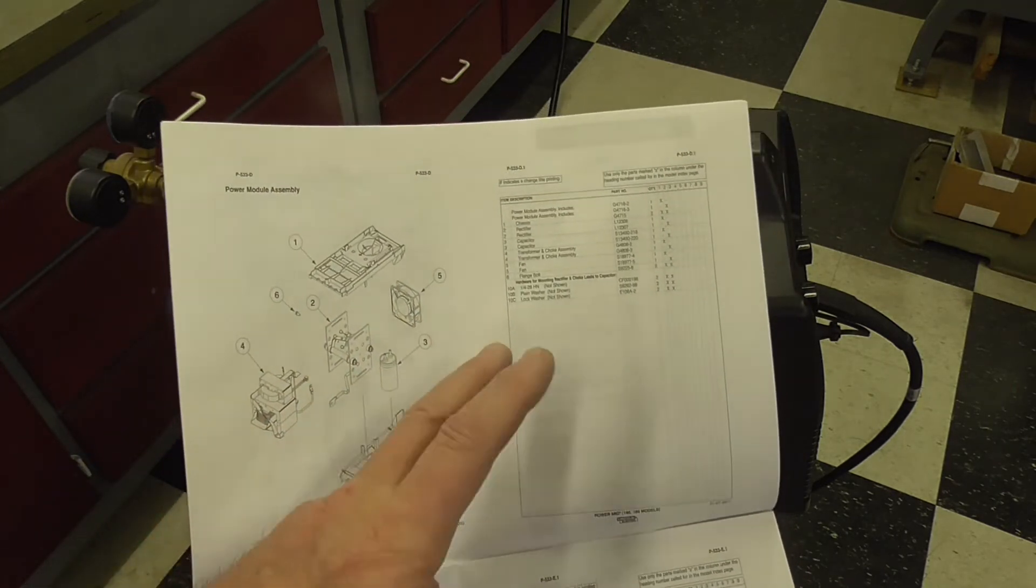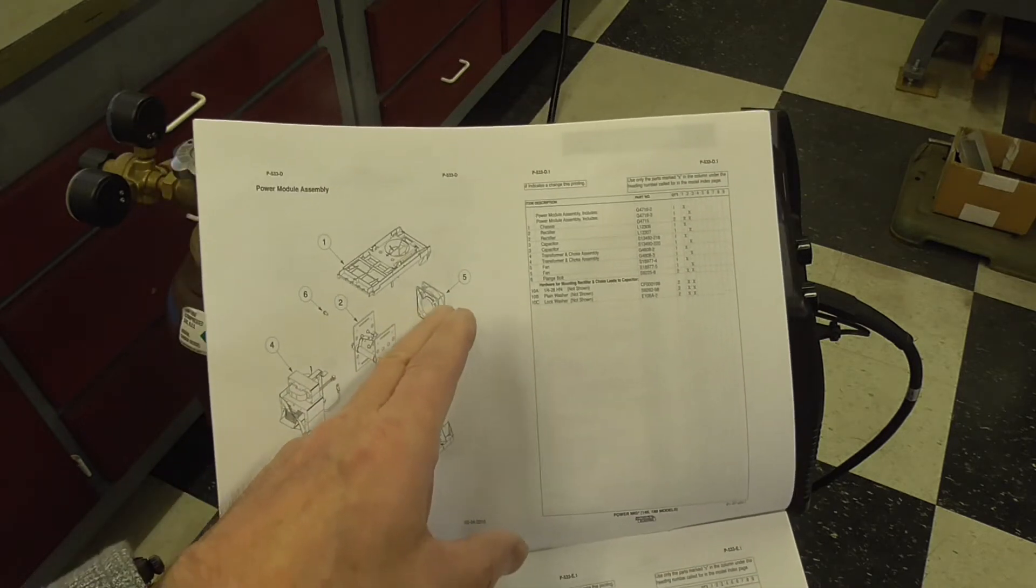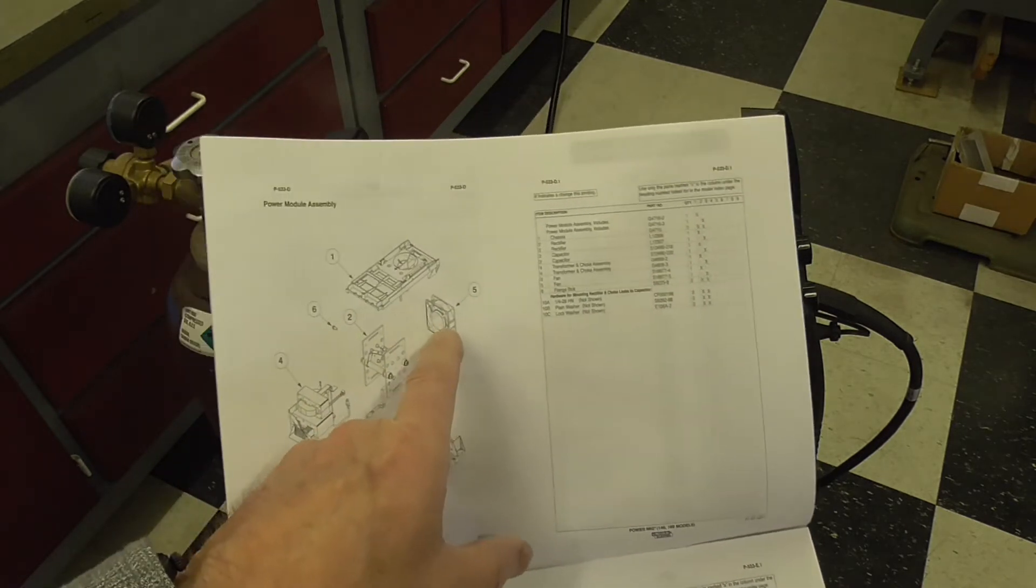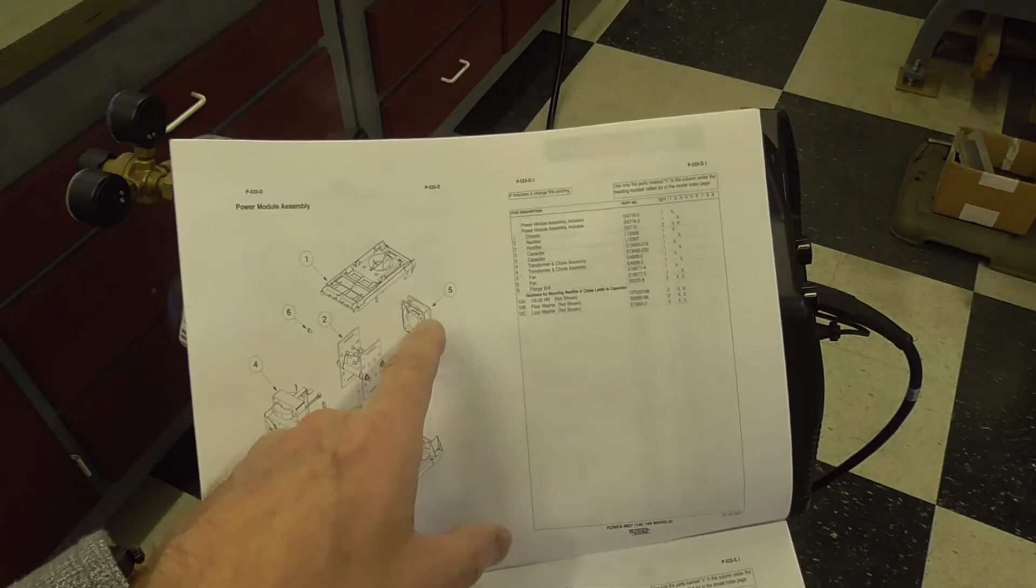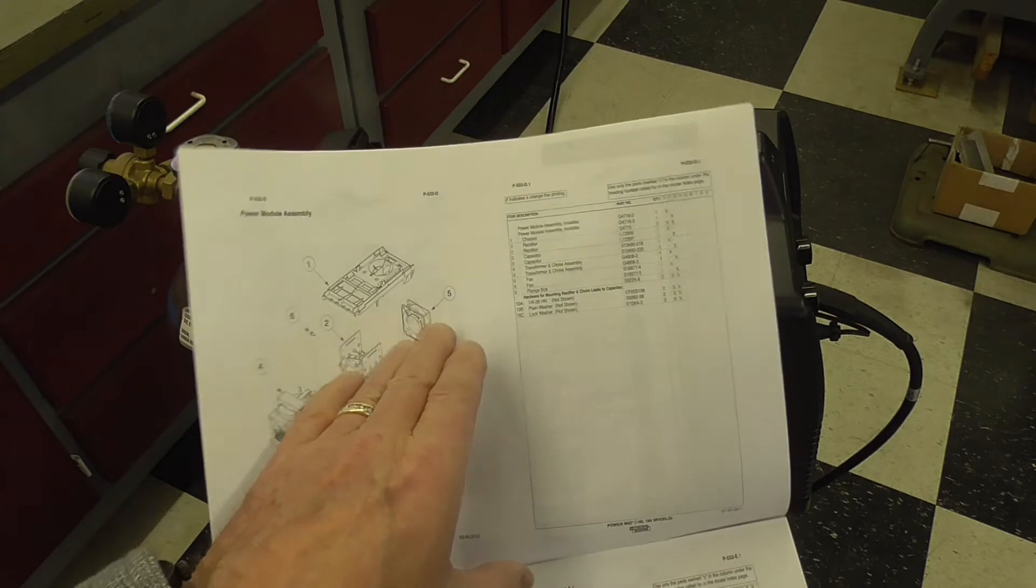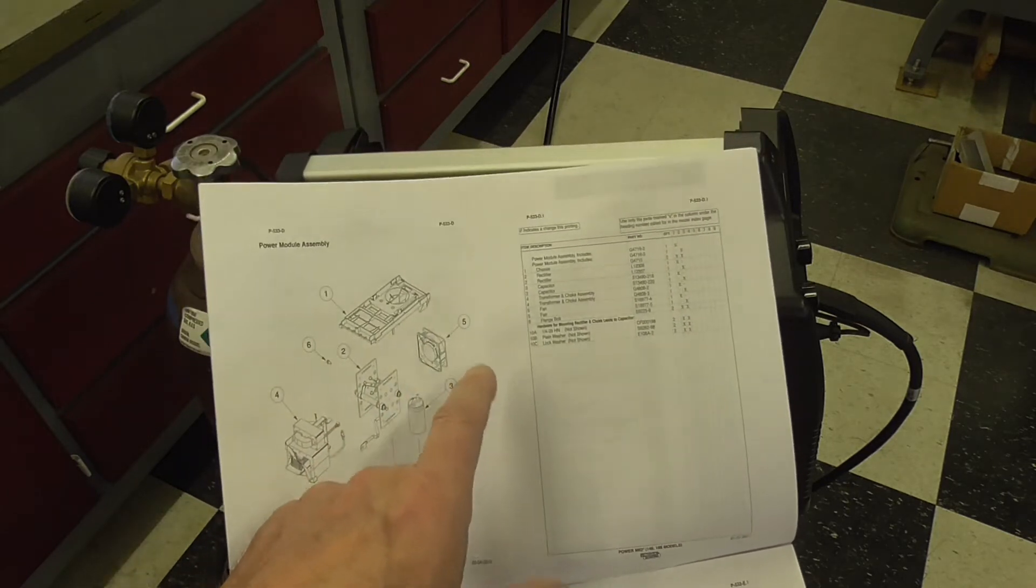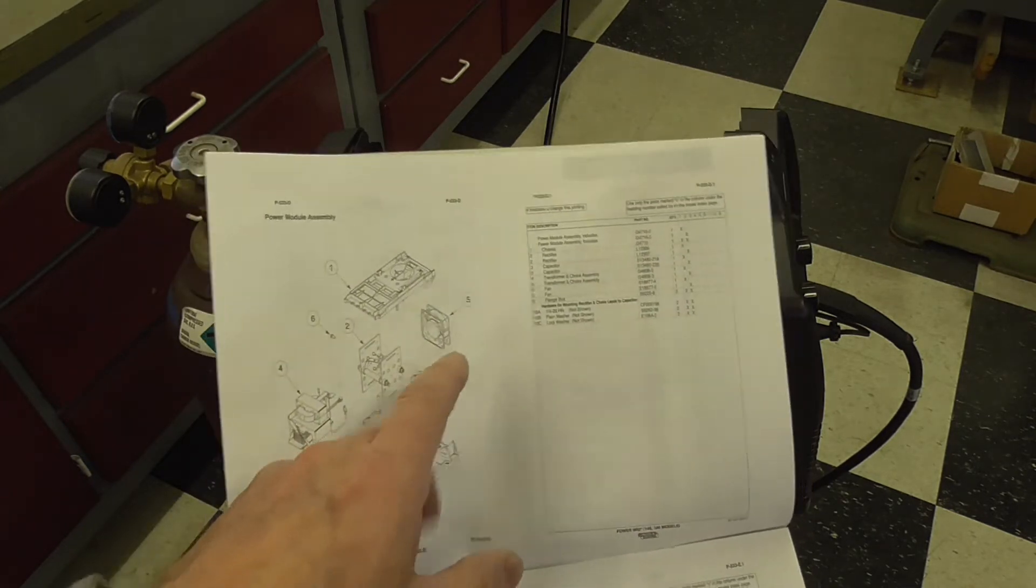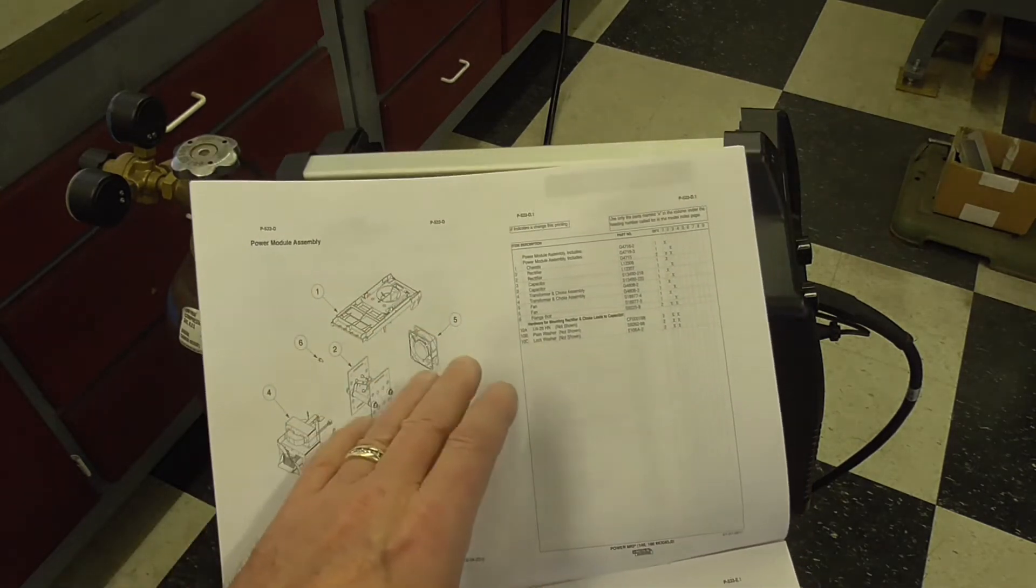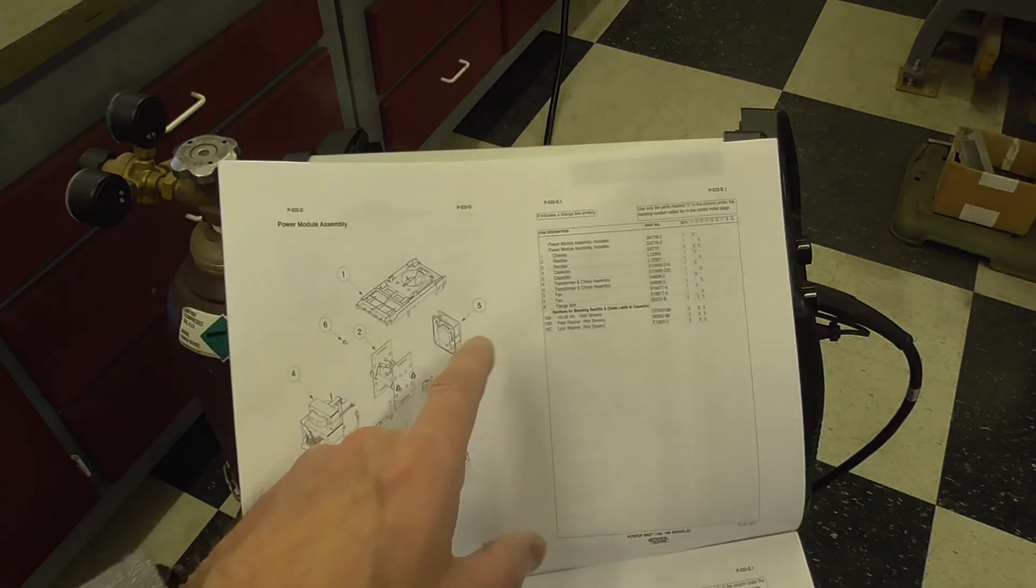Price wise it's well depending where you buy it it's anywhere from 35 to 40 US dollars or so. If you buy an OEM part that is from Lincoln made part rather than go aftermarket probably Asian made. I'm going to go with a Lincoln part just if I'm going to get in here and do all this work I want to make sure I have a good fan that I'm replacing it with.